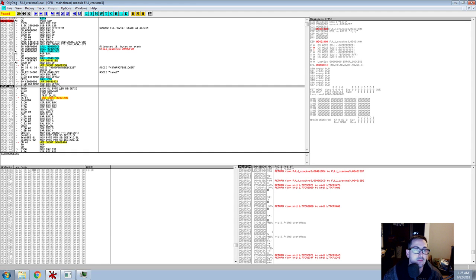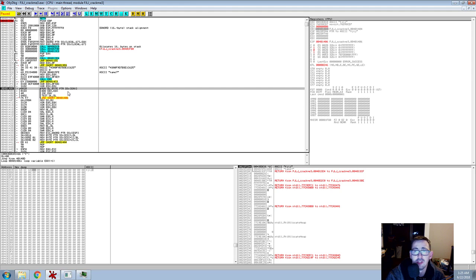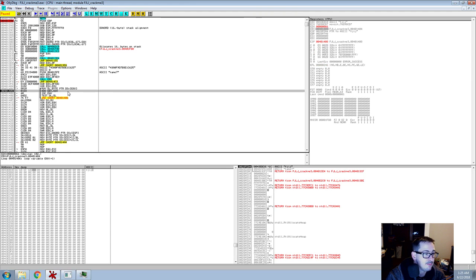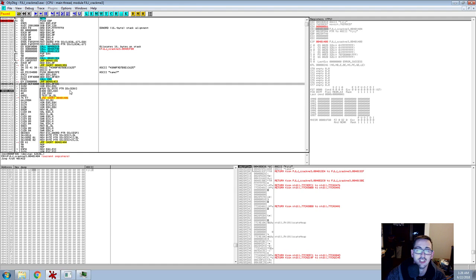Alright, so now we're here. And XOR EDX, we're just going to use EDX, so we're clearing it out. Now it's going to say move to DL the first byte of our name. It does that. And then add EBX, EDX. So EBX is our location in memory.